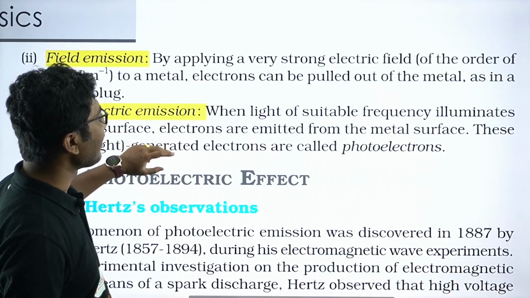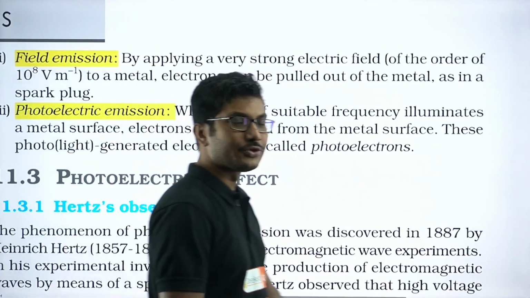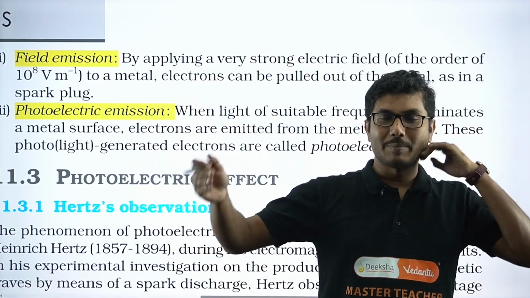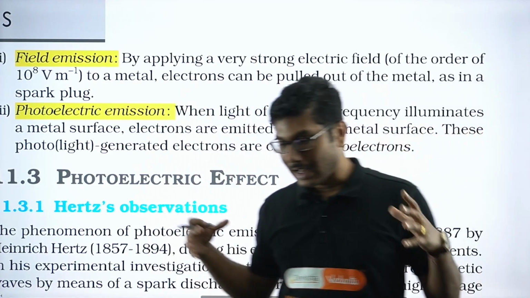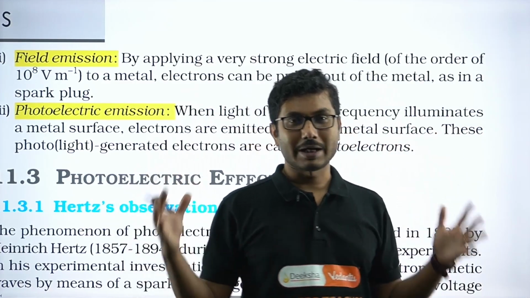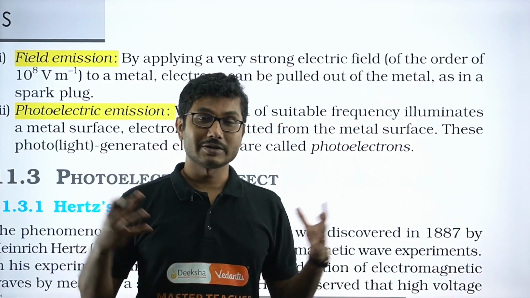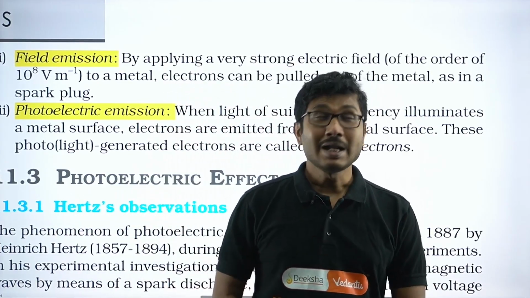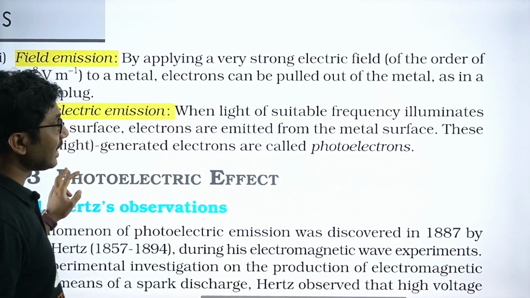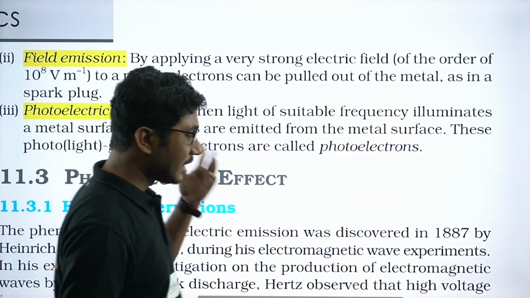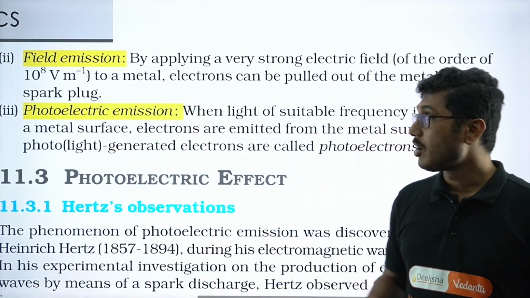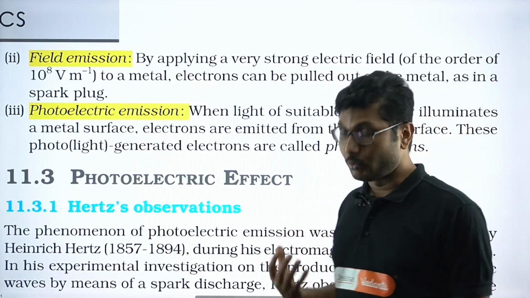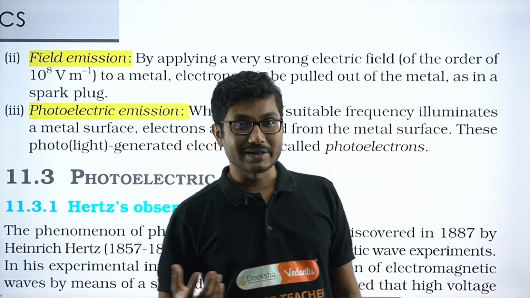Field emission is when you apply a very high electric field, and we know that electrons move in the direction opposite to the electric field. So by applying a high electric field between metal plates, one metal will emit some electrons towards the other metal. Basically it is a contactless emission, a contactless flow of electrons. That is very important. Electrons are always flowing in a conductor, but contactless flow is important in many cases. One such example of field emission is the Zener diode. The Zener diode is no longer part of your syllabus, and the detailed explanation here is obviously not part of your syllabus, but you should know that in a Zener diode, electrons are pulled out from one part to another by using a high electric field.